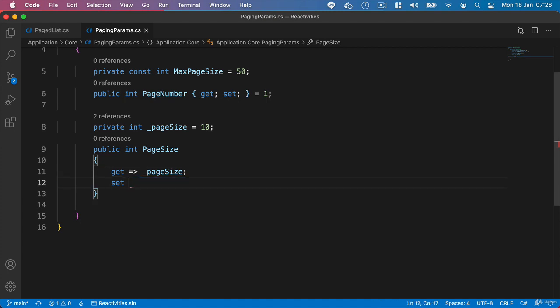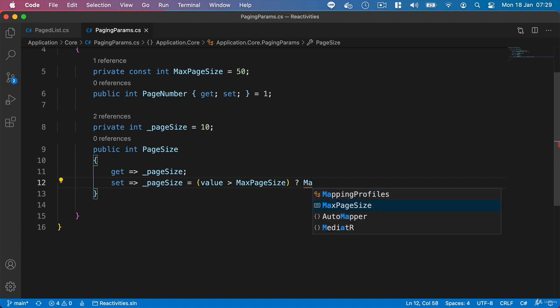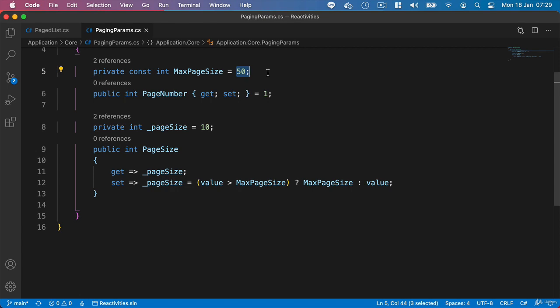And then we can set the property, and what we can do is set the page size equal to either the value, and we'll check this against the max page size. If it's greater than the max page size, then we're going to set the max page size, or it's going to be the value. So if the client asks for a page size of 1,000, it's going to be set to 50. If they ask for a page size of 12, it's going to be 12. And if they don't specify anything, it's going to be 10.